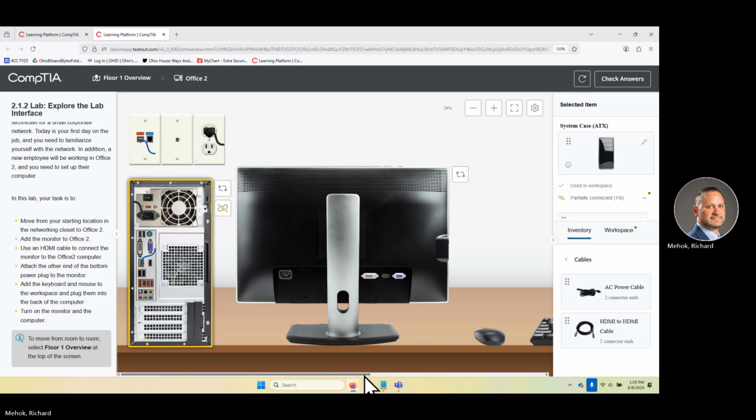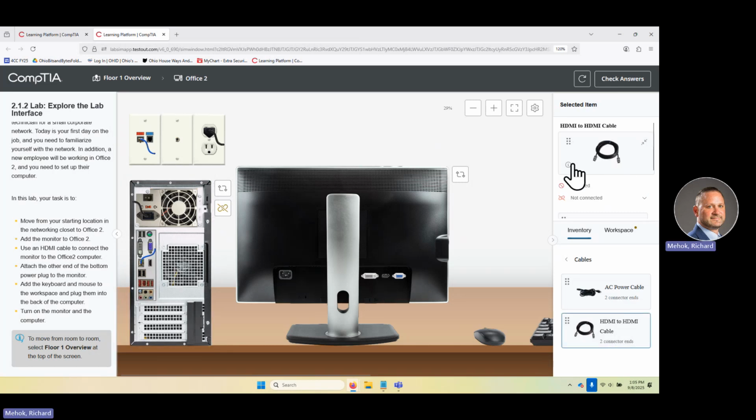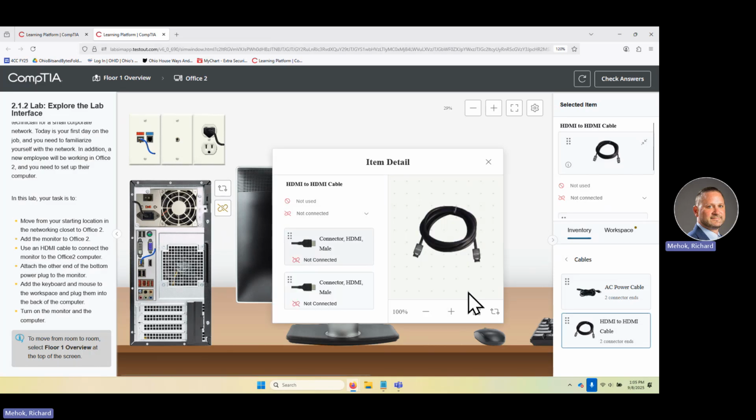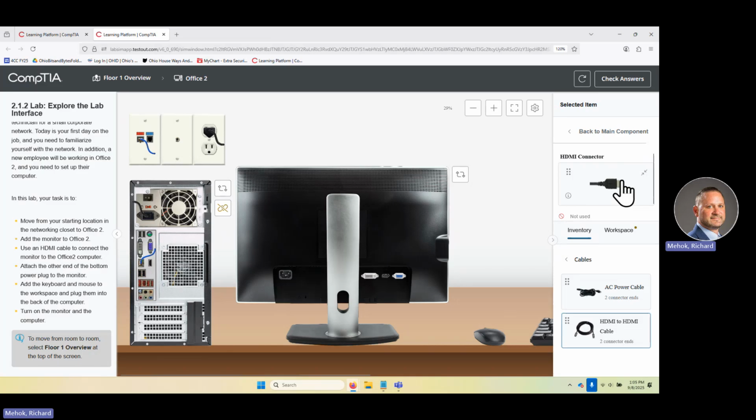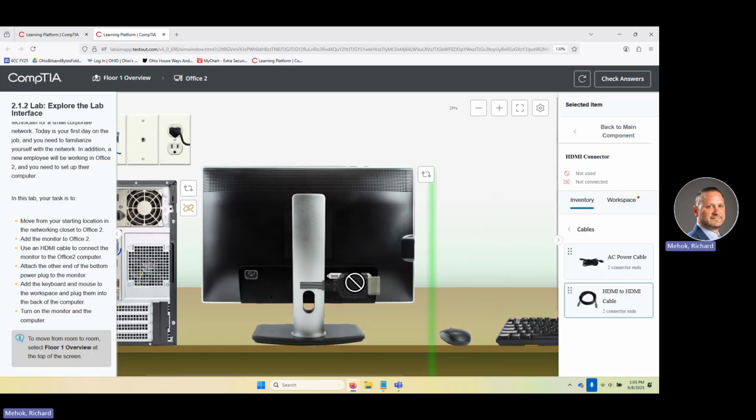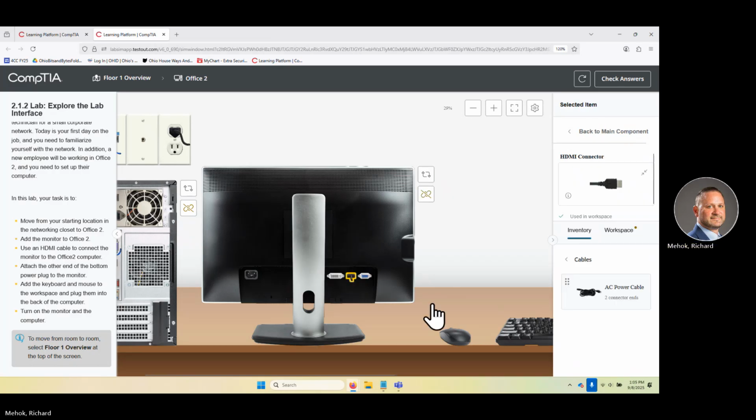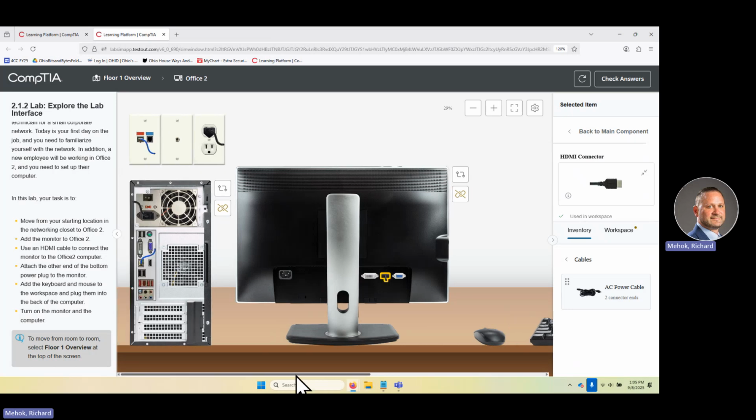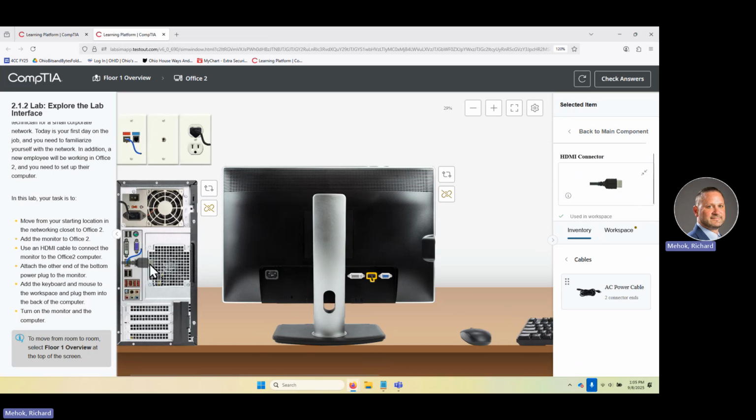So what we're going to do is get HDMI, so we see the cable here. And then you can click up in here and it tells you information about it. And you can also look at it. That little eye gives you information about it. So I'm going to grab it. Now the hard thing is you see how you have to put it right there where it turns green. Okay. Now what I do is leave this highlighted. So I got HDMI into the monitor and I'm going to drag this one over to that spot.